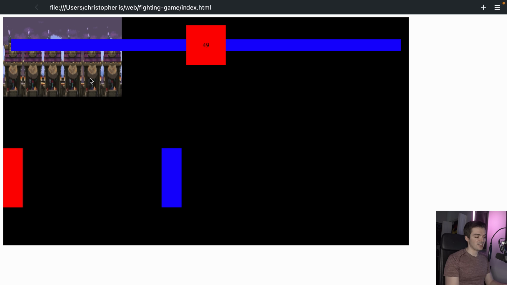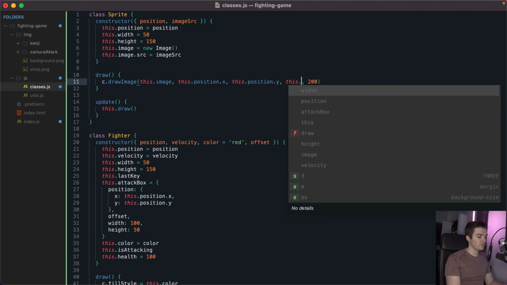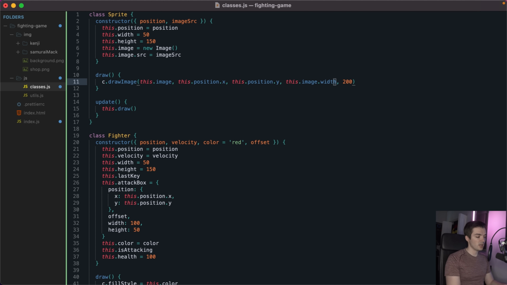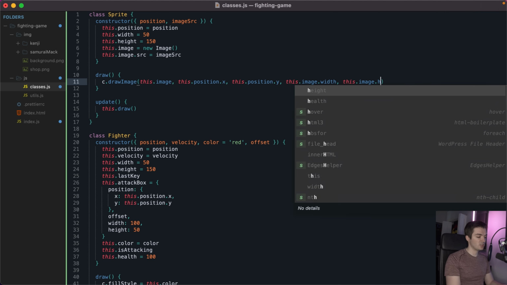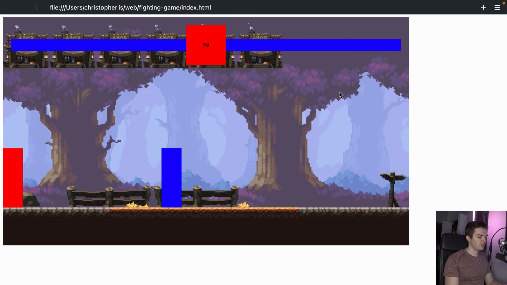So we don't want to add a static value within our sprite class because we know our background is not going to have the same dimensions as our shop. We want to make sure that these are determined by the image we're actually pulling in using image source and this HTML image object. So to do that, instead of referencing 300 right here, we're going to reference this.image.width. Simple enough, right? And then for our height, we're going to reference this.image.height. So let's save this and refresh, and you'll see that takes care of things in regards to the width.